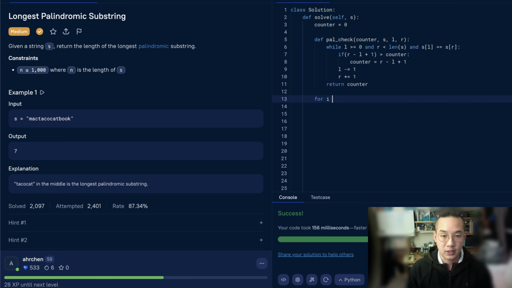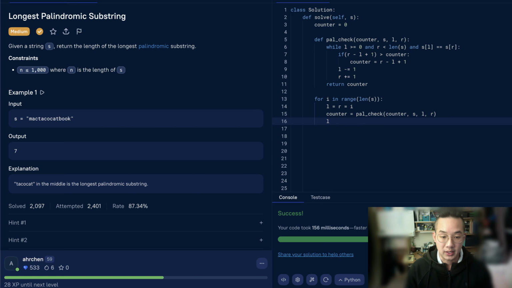So let's do for i in range of every string item. We're going to start with the odd lengths. So l equals r equals i, and the counter is equal to palindrome check of the counter, the string, and the left and the right item.